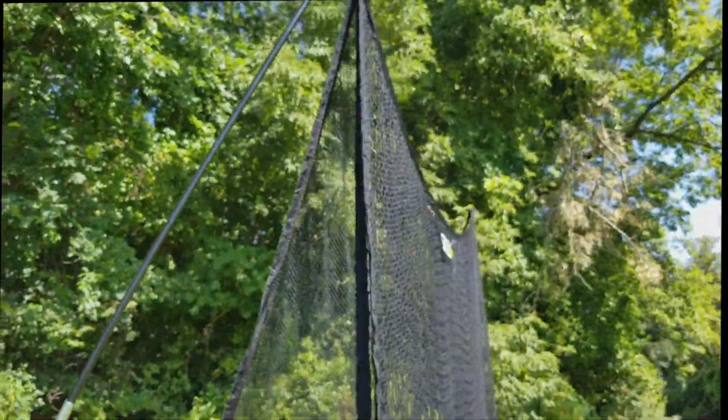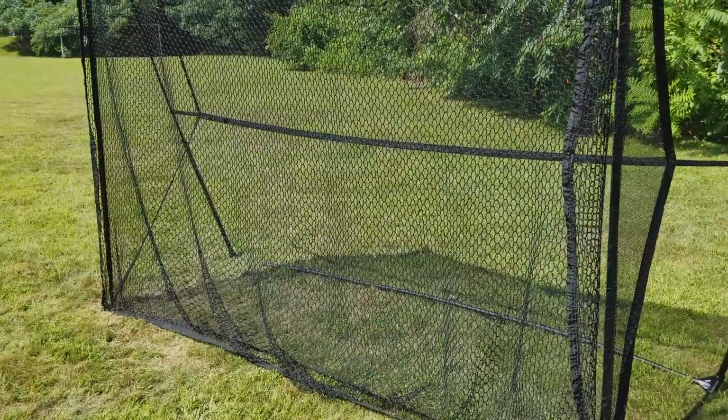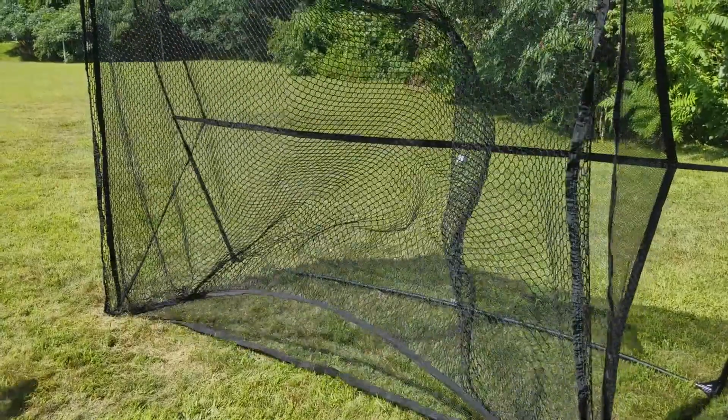Just in case a ball happens to pass through the first net, there's a secondary netting that should keep the ball from doing any damage. But in reality, that part of the net is going to see very little action.